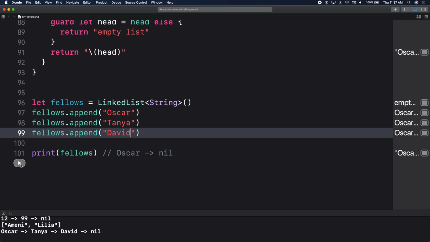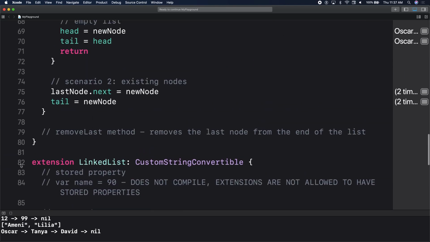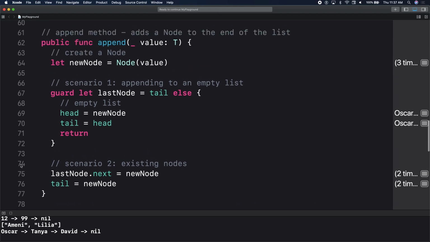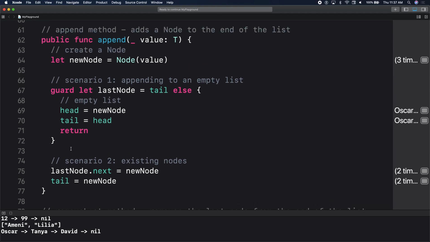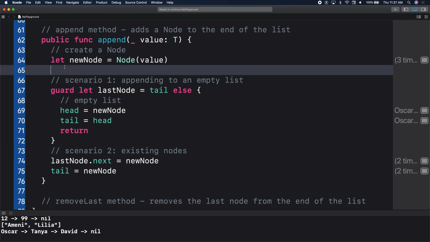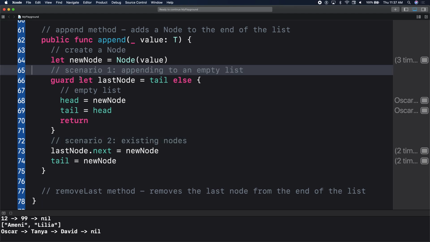Yeah, go ahead. Scroll up to the append function. Let me clear up some lines here. Questions? The 2 lines is exactly what we drew. Anybody want us to go back to the drawing? Because that's exactly what we drew, right?